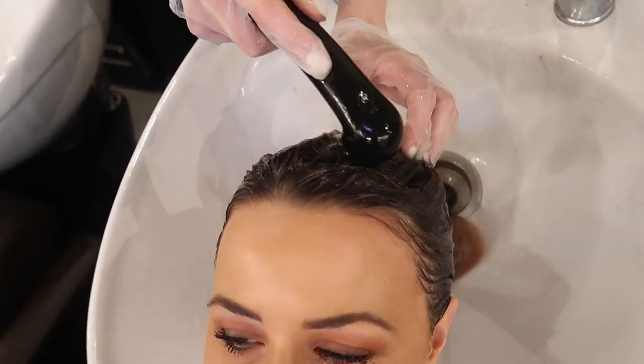Every time I'm in the salon I genuinely sit in for like three hours and just get work done because there's nothing else to do in the chair. I've currently got a treatment on — I've had my hair shampooed, had Olaplex on, and now I've got a Kérastase treatment which I've talked about before. It's basically to nourish and look after my hair after the colour, and I've got it on for 10 minutes.